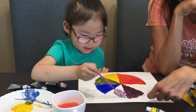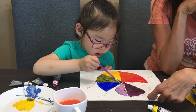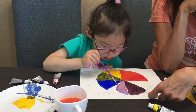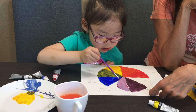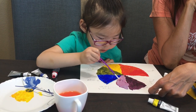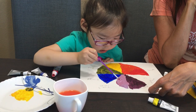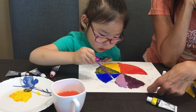Light purple and light purple. Light purple. Make it go faster, I can. This one's fast, yeah. We put more paint on. Purple is not done yet.